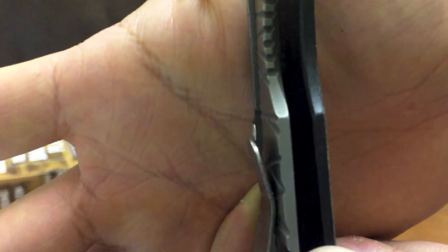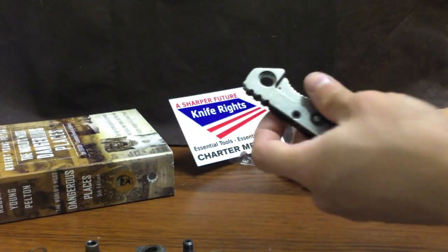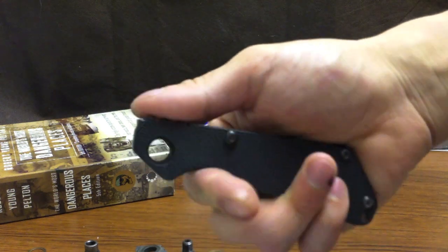But you can see, even on the concealed carry, the lock bar stabilizer works as it should. You know, there's over-extension lock bar protection, and also inward grip protection. I mean, no matter how strong a knife is built, if you grip it hard, the lock bar is going to move slightly inward, but then it stops.